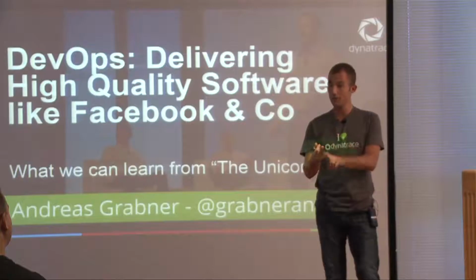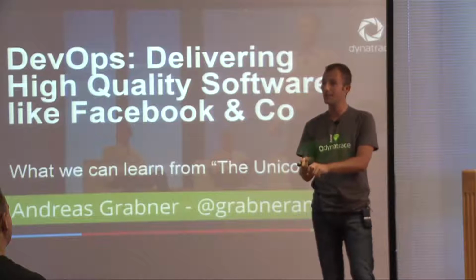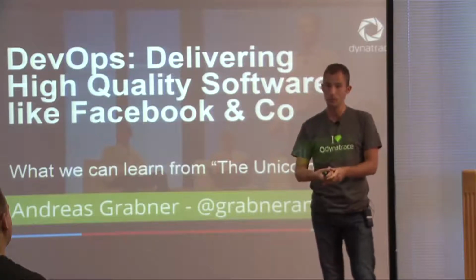And the same is true for operations and development. And I think what DevOps tries to solve is making sure that we actually understand that we're all working on a piece of software that should have high quality, and if it doesn't run, we should all have a good interest in fixing it. So we have to work together as a team.